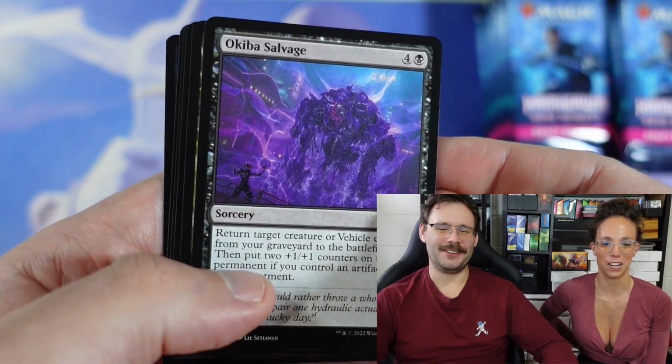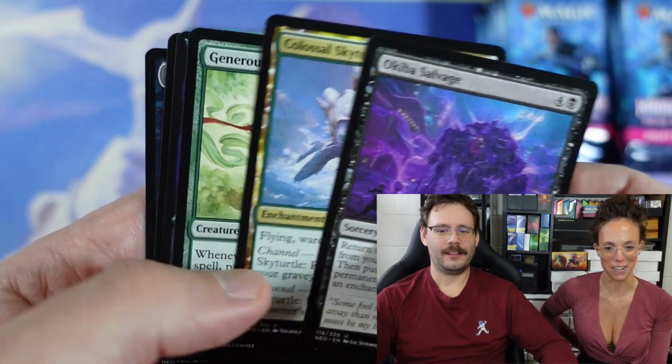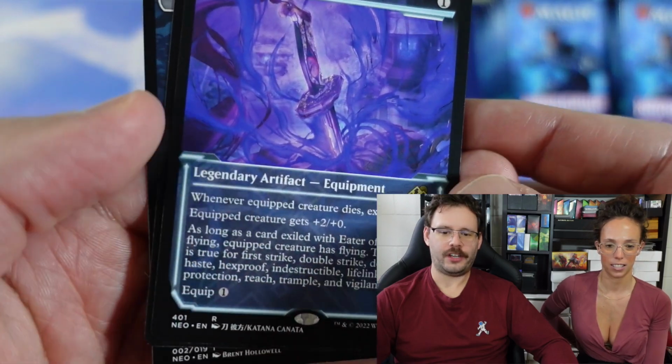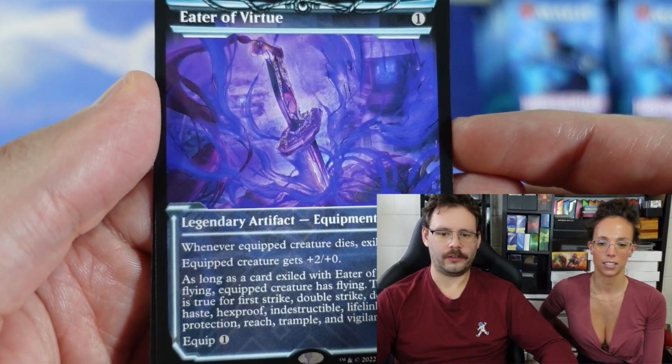All right, what else is happening here? There's our colossal sea turtle. There's our cutie. Can't go wrong with the sea turtle. Then we've got Eater of Virtue here as a legendary artifact equipment with a cool special border.